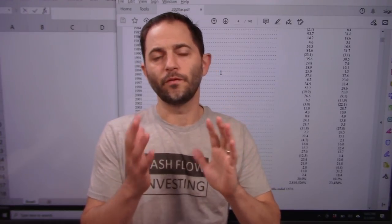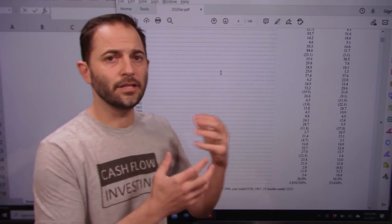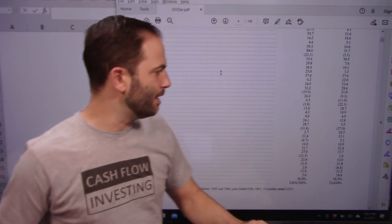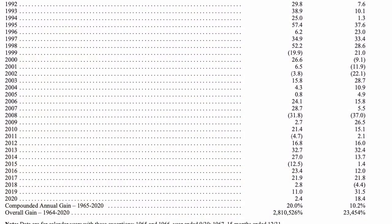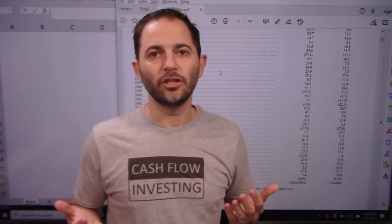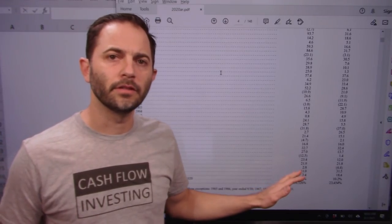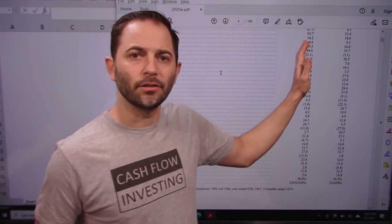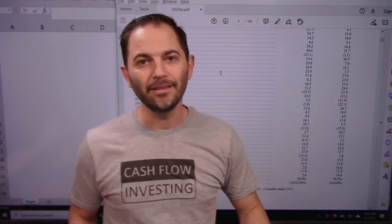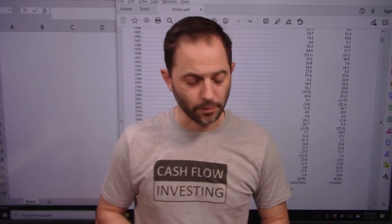He had a very focused portfolio with only a few investments. Over the years, having never sold anything, his portfolio has widened and he gets knocked later in life because his growth rate has slowed — but that's just because he's accumulated so many businesses over his lifetime. What you can glean from this is that buying right early on and holding over your lifetime can yield a tremendous amount of value. I encourage you to buy right and hold forever.